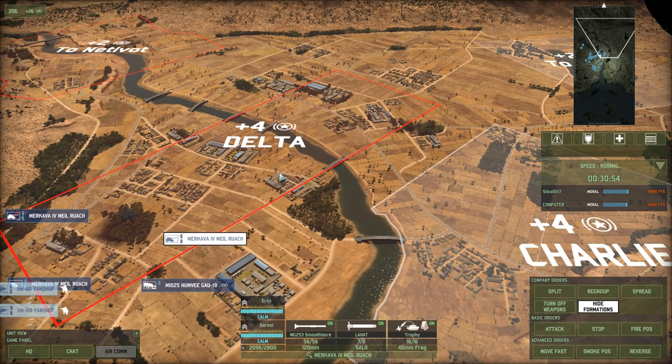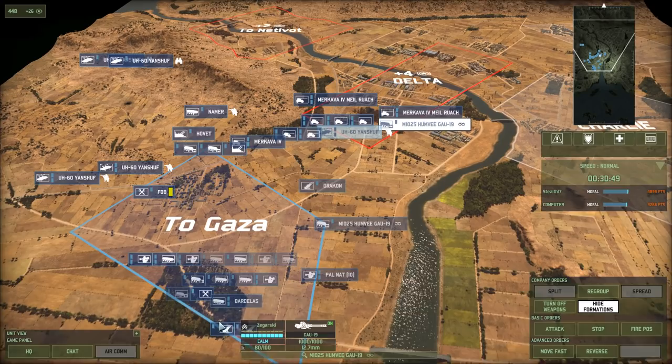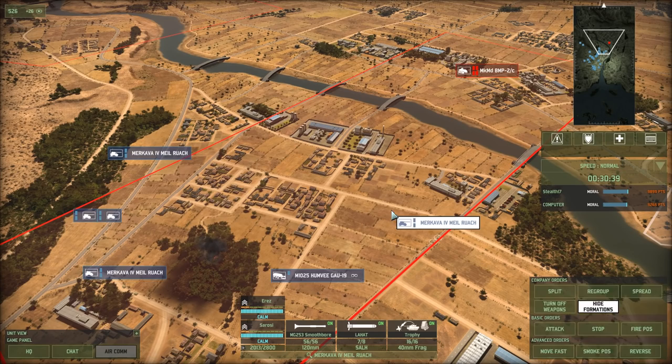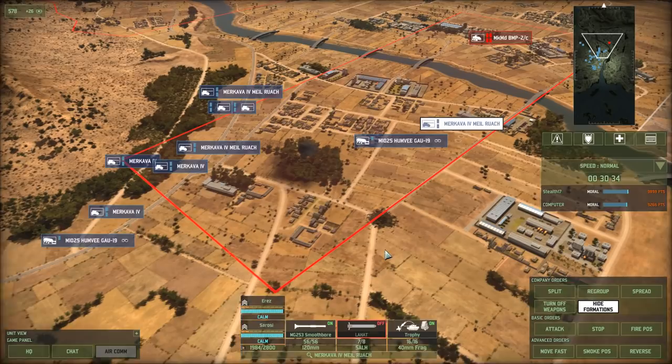Also, I'm curious where their aircraft are. But most of the time, they don't use them. Oh, there's infantry. Hold on. There's infantry. Don't use the Lahat. Just use your main gun. You got 56 rounds. Make use of them.